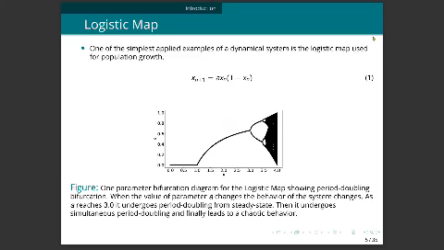The next term is logistic map, which is one of the simplest applied examples of a dynamical system, for population growth. And it is represented using this equation: x(n+1) = a * x(n) * (1 - x(n)). The below figure represents the bifurcation diagram for the logistic map. Here we can see that a is the bifurcation parameter, and with respect to this parameter a, the behavior of the system changes over time.